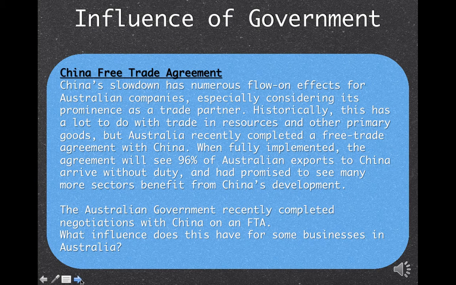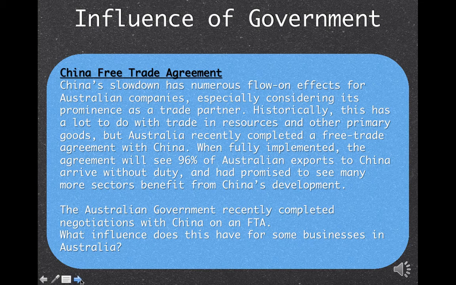The next area we'll look at is government policy. One of the government policies recently, and that you've looked at recently, is the China Free Trade Agreement, where the Australian government and the Chinese government have decided to come to an agreement to reduce tariffs, or sometimes take away tariffs, on products that are bought and sold between the two countries. It's specifically very evident in the agricultural sector, where primary industries, primary goods, cattle, sugar, crops can be traded not for free, because that's not the concept of free trade, but at a reduced tariff or no tariff at all.